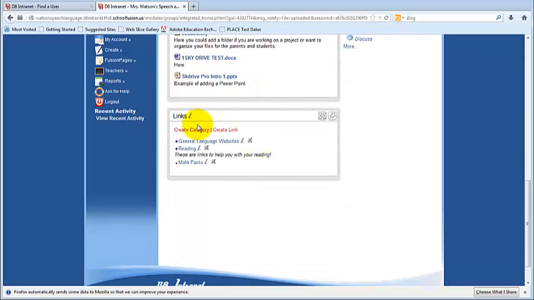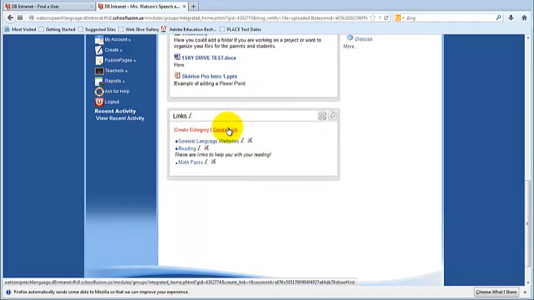Alright, we're going to add links. So again, we can create category, or we can just add the links. So you'd want to create categories if you teach elementary and you have different subjects, if you teach reading, you teach math, and you have different links that you want to go into those subjects, you can add them here instead of just a big list of links. But you can also just create and add your links. Say you only teach algebra and you're just going to add algebra links. So you can either create a category, create a link. Again, I'm going to click Create Category.